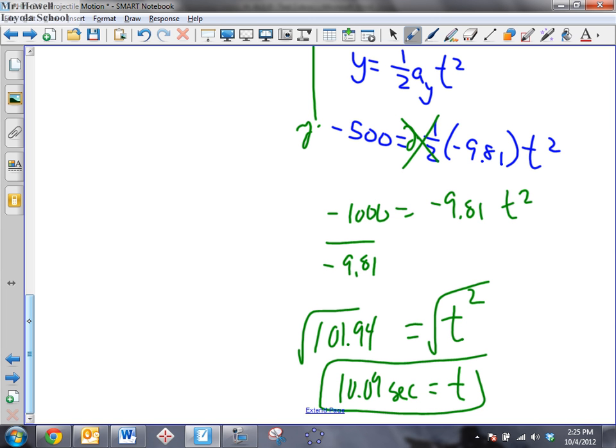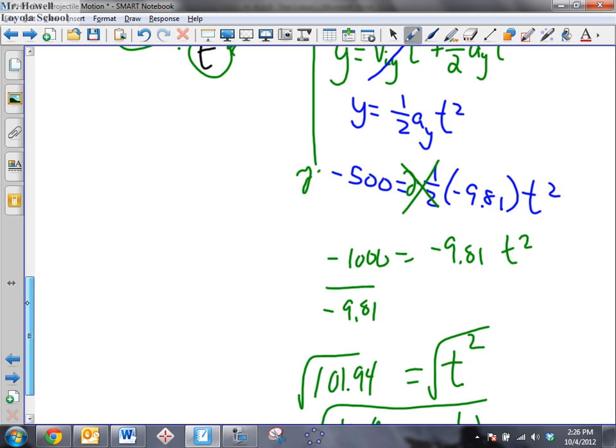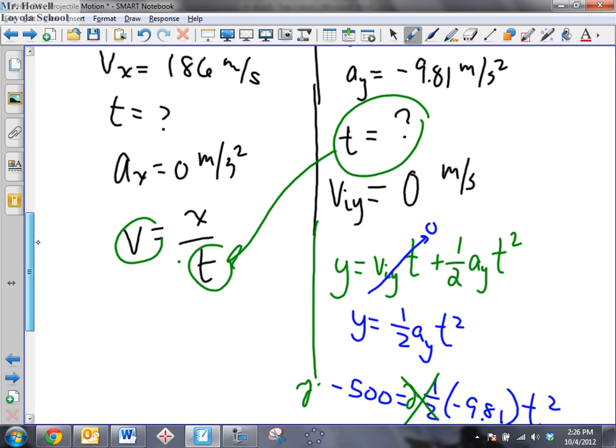Now, realistically, they probably put a parachute on this thing, right? Like was asked earlier? Yeah. Okay, so it probably takes more than 10 seconds to land. Now, if we know it's 10.09, go back up here. We know this is 186. We can say x over 10.09 now. See that? Again, the velocity was 186. We know now the time is 10.09. From the y direction we found the time. So we plug it in the x direction, and now we can find that horizontal displacement.